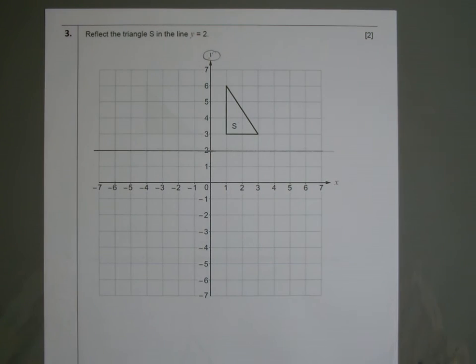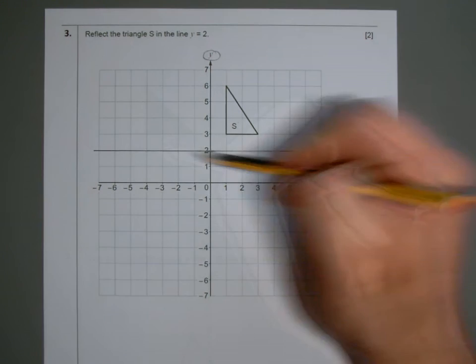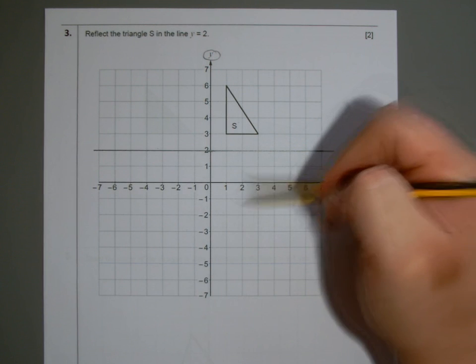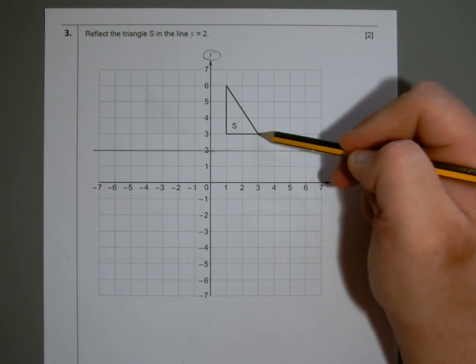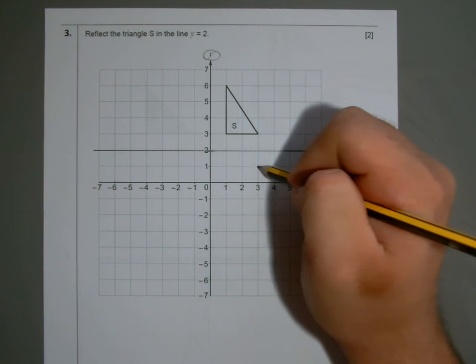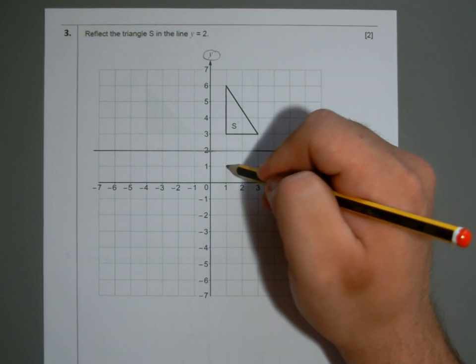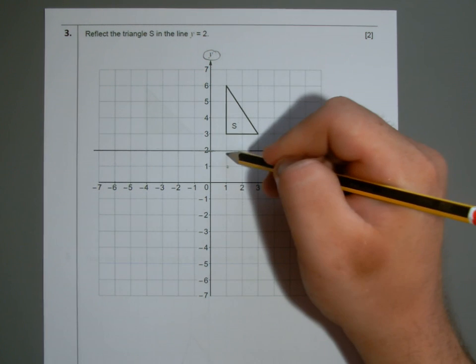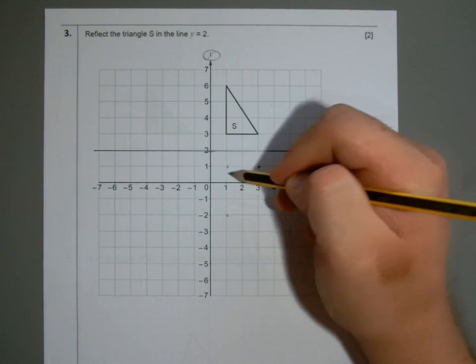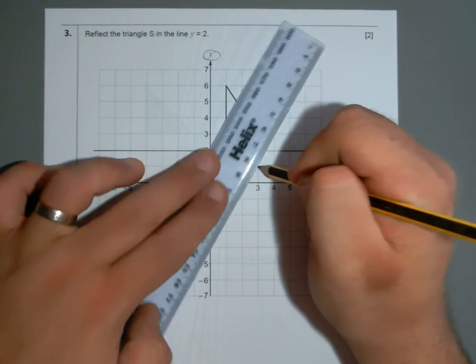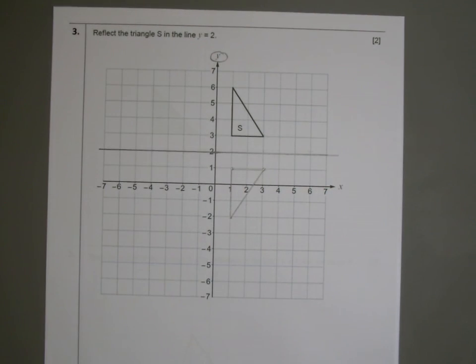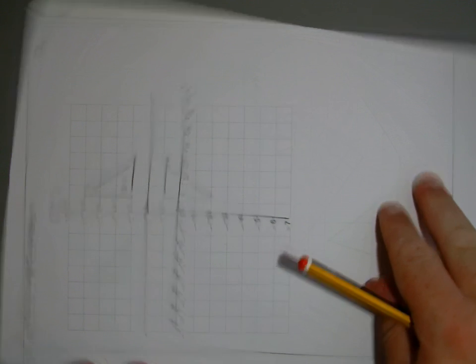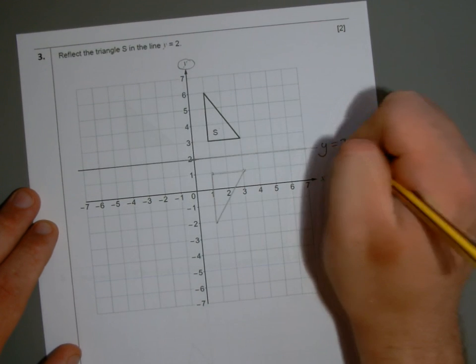I'll go through it the conventional way here. Just appreciate there's your mirror, so I'm going to reflect it onto this side here, because it's going to go the other side of the mirror line. So how far are we away? Well, that corner point is 1 square away, so we can go 1 square there, and that's 1 away, so we can go there, and then that corner point is 4 away, so we can go 4 back from the mirror, we're going to go there. And we've got our reflected shape in the mirror there, and again if you want to turn it round you can see the symmetry. Okay, we can label that as well, y equals 2, and we're done.